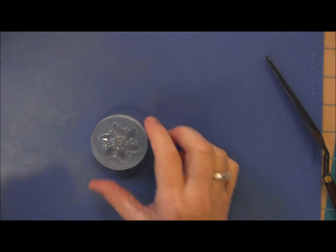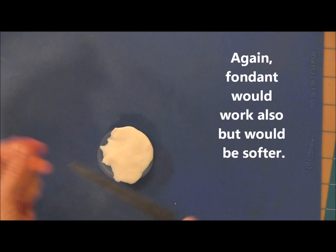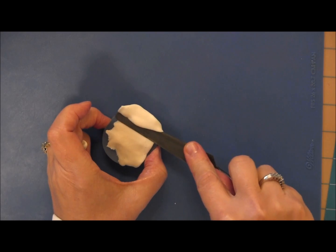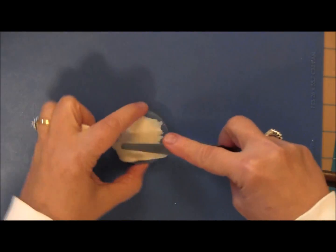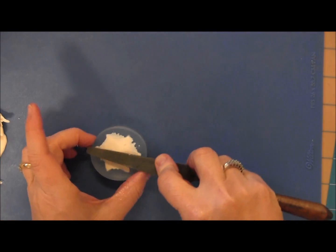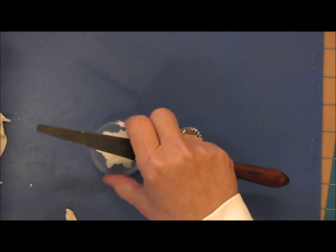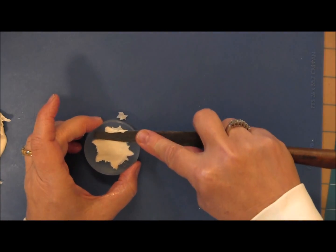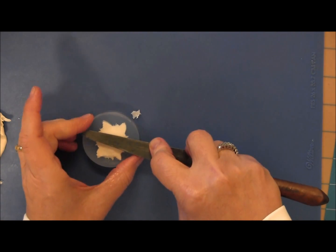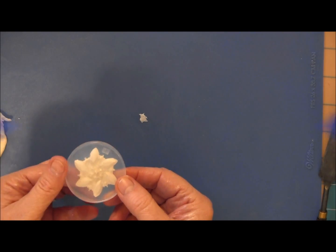To make this design as a gum paste brooch, I'm just going to press it into the mold. Take my palette knife that I also have a little bit of the vegetable oil spray on, and work from the inside out again. I just keep working from the inside out till I get nice clean edges on the gems on the edge here. These little spots here are part of the mold design. Now I'm going to freeze it for about 10 minutes again.